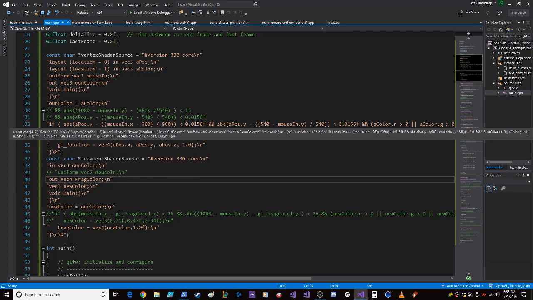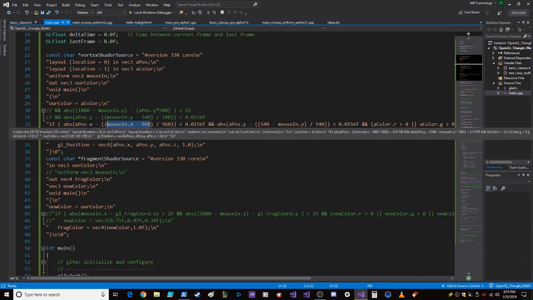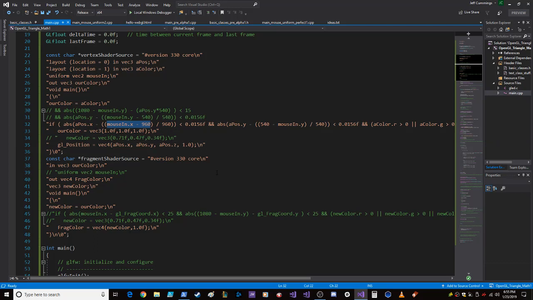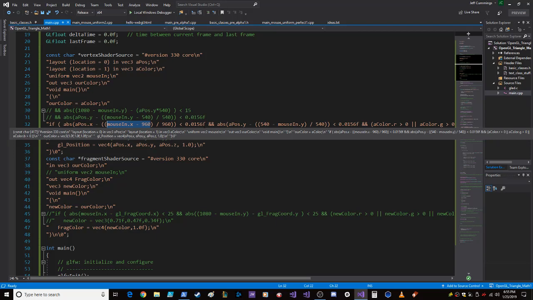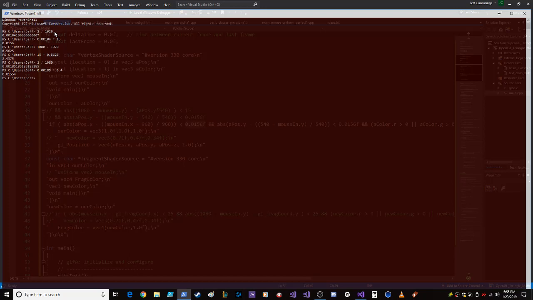Okay, so if it's 0, what's going to happen? It's going to be 0 minus 960, okay? And then I divide by 960, which effectively gives me -1. So over here, that's -1, and that's the OpenGL coordinates, right? Normalized device coordinates. Perfect. So then we take the position of the vector that we're calculating, and we subtract that from the mouse position. And if that distance is less than 15, okay, so you take 2 divided by 1920 and you times by the 1 pixel times 15, and you get 0.156.